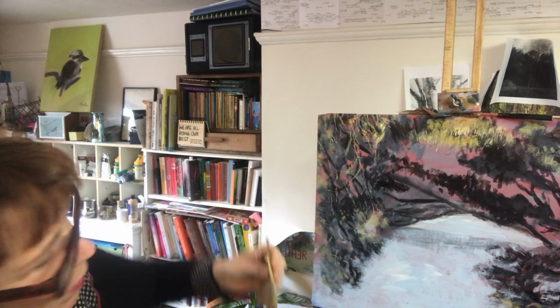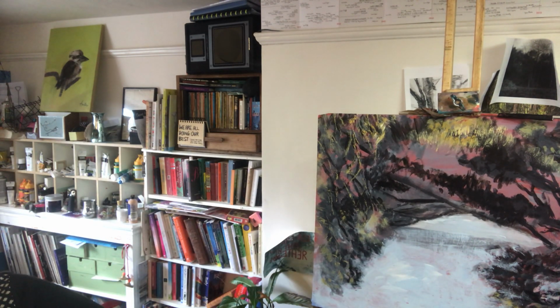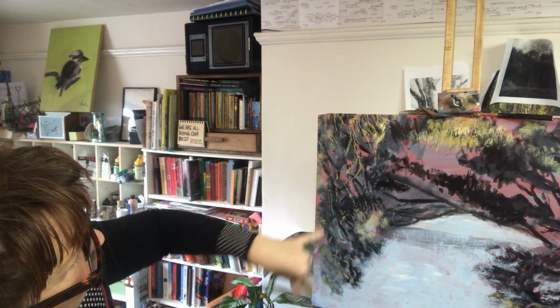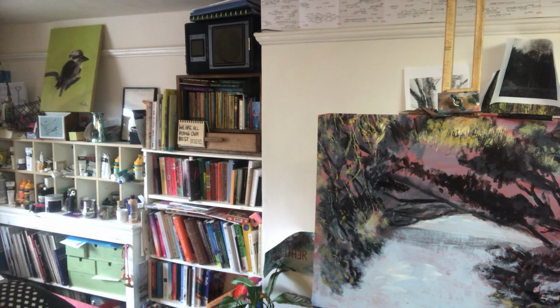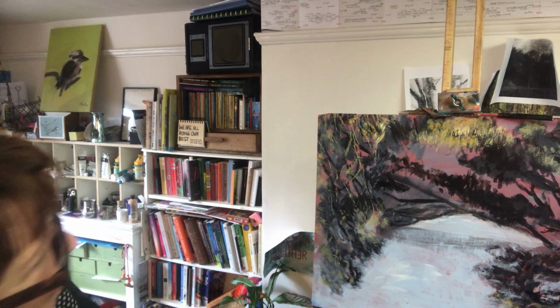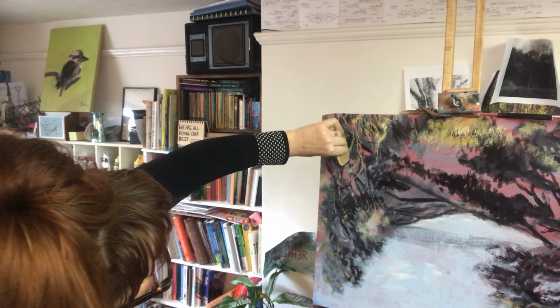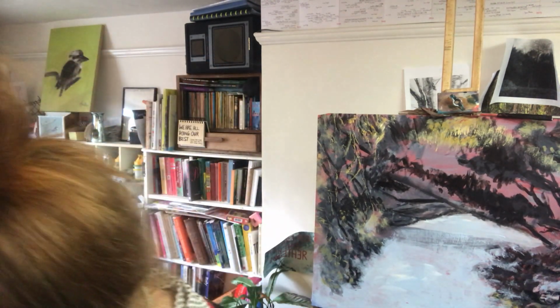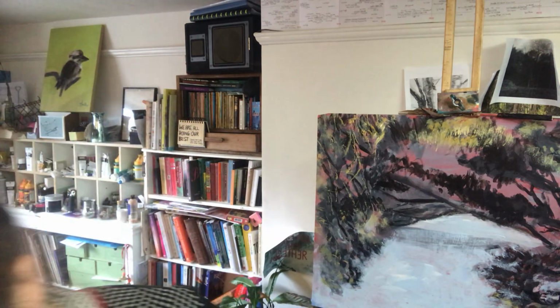And the other thing, I just sort of pushed the cardboard in and moved it around, and it sort of gave me a few marks in a row. That was kind of cool. I like that. So feel free, use different, different movements.